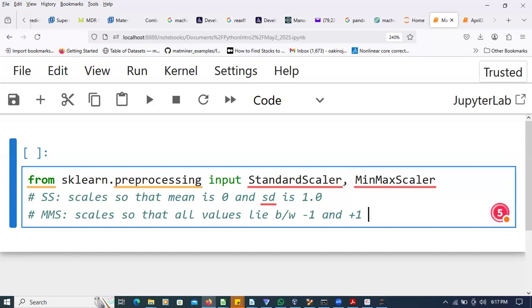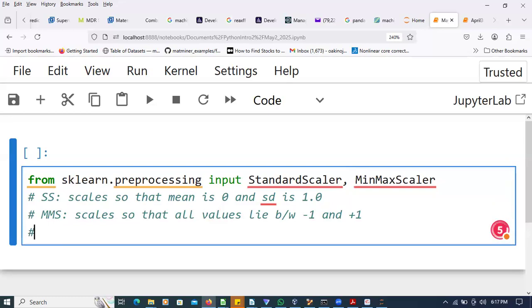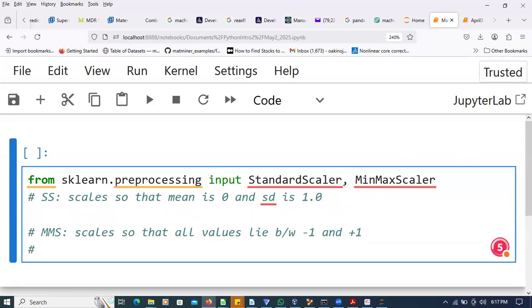So it's going to find the maximum and it's going to find the minimum. Standard scaler does your value minus the mean; it calculates the mean and divides by the standard deviation. Standard deviation is the square root of the variance.